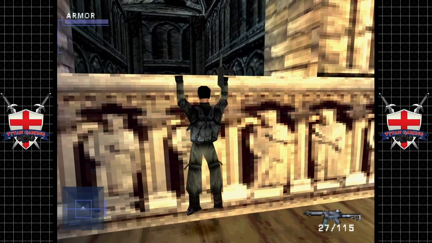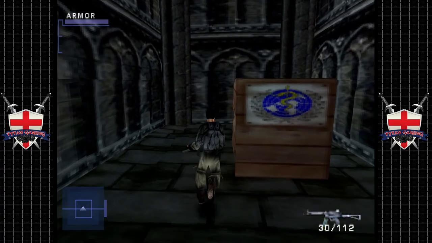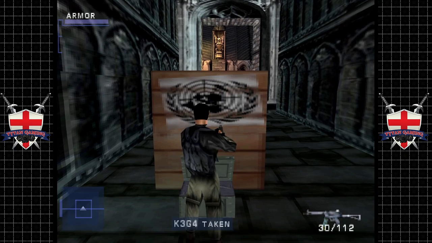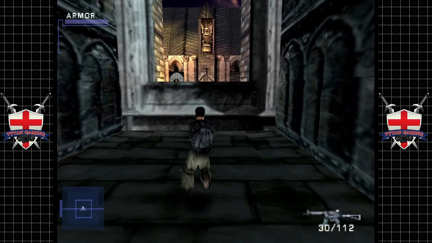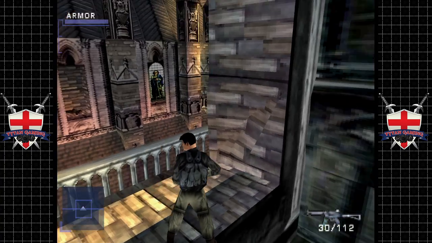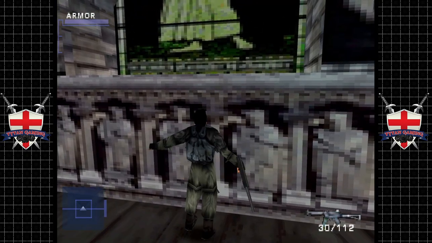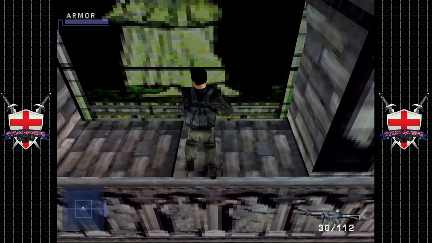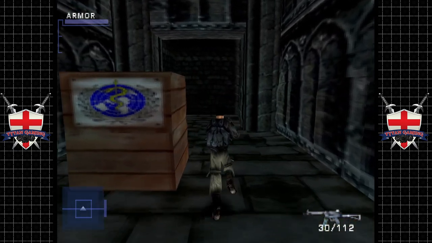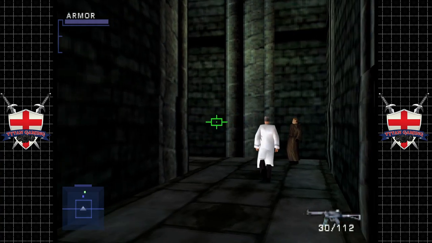Right, let's come in through here. And there is a nice little tasty, delicious bonus for us just over yonder. Yes, it is the K3G4, which is a monstrous weapon. Well, apparently. I mean, seems about as good as every other automatic in this game. Actually, to be fair, my favorite automatic in this game so far up until this point is probably the G18. That weapon is insane. You can really slice heads with it.